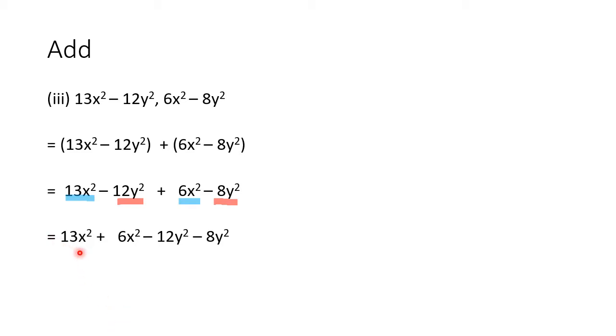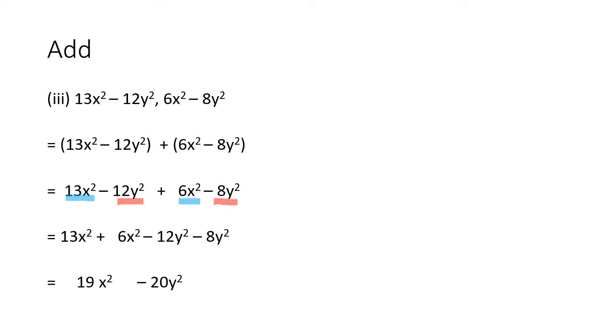solve them. So 13 plus 6 is going to give me 19x square, and this minus into minus is going to be plus, children, and 12 plus 8 is going to be 20. But we always take the sign of the bigger number, so minus 20y square. See, for deciding whether to add or subtract, we take the multiplication of two signs. So minus into minus is going to be plus. So we do 12 plus 8, and whatever answer comes, we put the sign of the greater number in it. So 12 is a greater number, so we put the minus sign here.